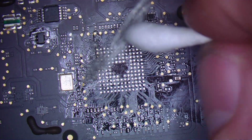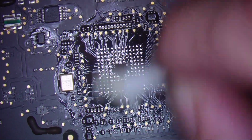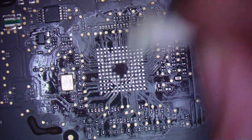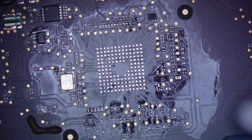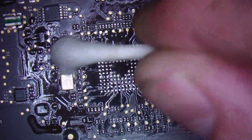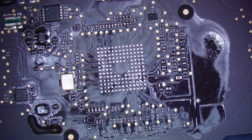Get some ISO in here to clean that mess up. I like to clean as much flux off the board as possible before I introduce the ISO, because if you introduce the ISO first, before you clean up the massive mess of flux, it just spreads and becomes out of control. And again, the only way out of that is an ultrasonic bath to make the board look beautiful again.